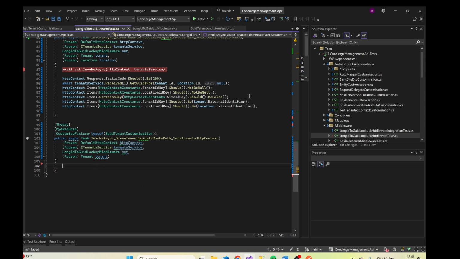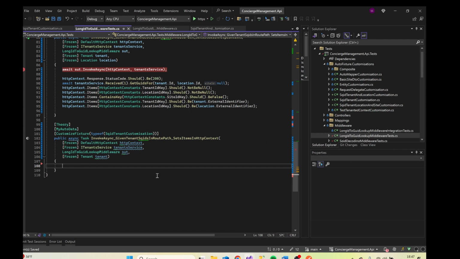It's not going to fail yet. There's no code in it.